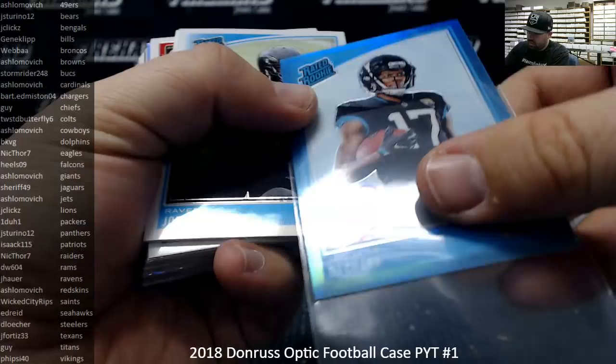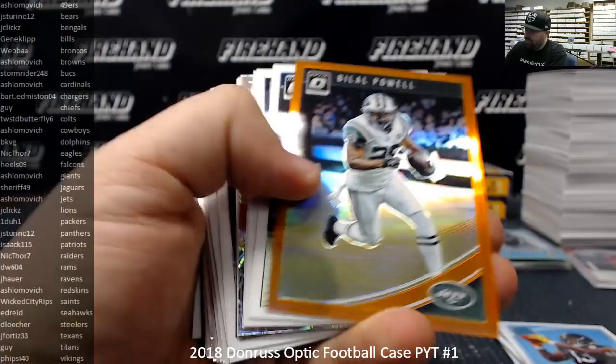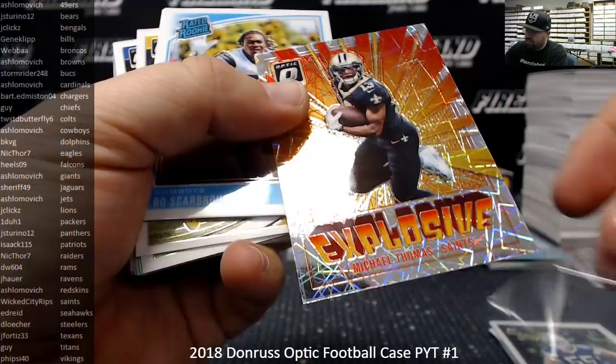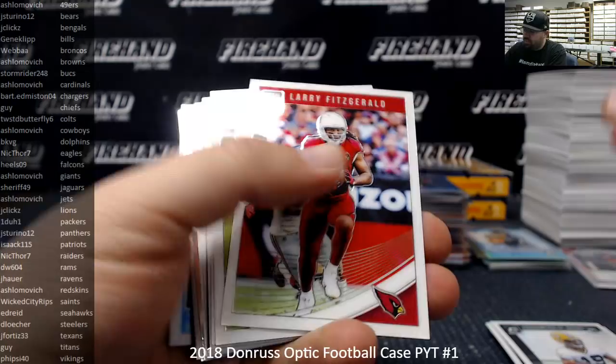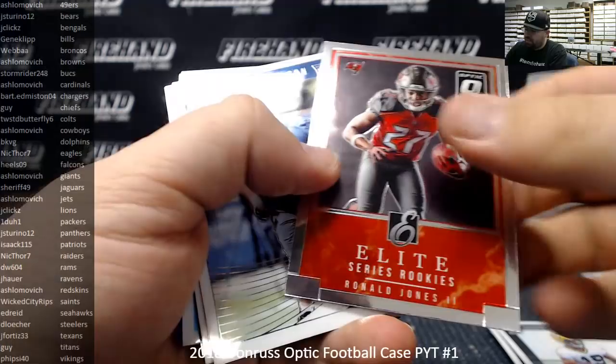Jordan Lasley, rookie. Devontae Adams, silver. Durham Smythe. Todd Gurley, Elite Series. James Washington. Bilal Powell, number 199 for the Jets. Orange Prism. Leighton Vander Esch, rookie. Michael Thomas, explosive insert. Bo Scarborough. Tanner Lee, Aqua to 299. Equanimeous St. Brown. Action Jackson. Once again. Ronald Jones II, Elite Series rookies.